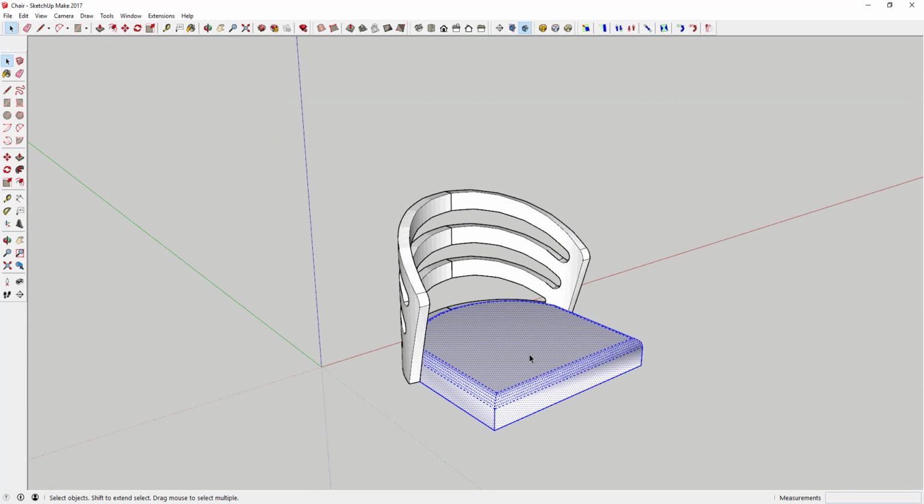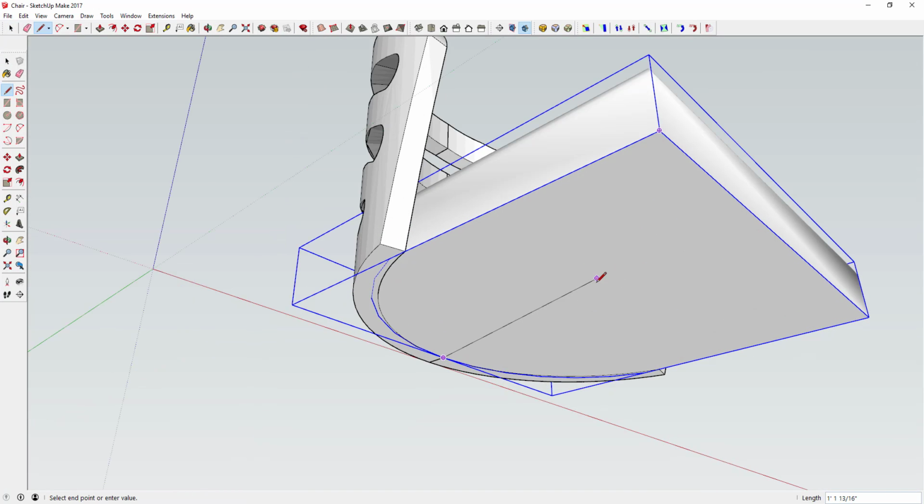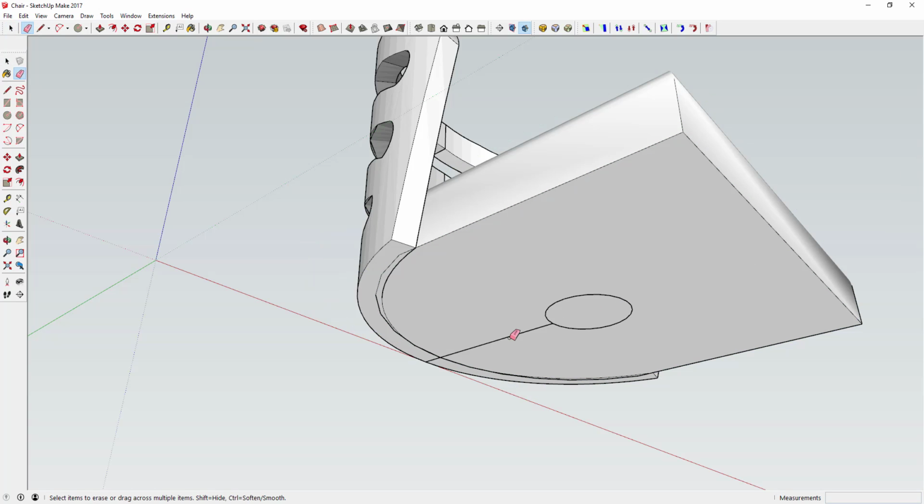So next thing you can do is triple click on this object and put that in a group just so your geometry doesn't merge. So now all we're going to do is draw a line across the base of this between the two midpoints. The only reason we're going to do that is we're going to use that to find the center of our chair. Once you've found the center of your chair, you're just going to draw a circle just like this, and then you can erase these guidelines.